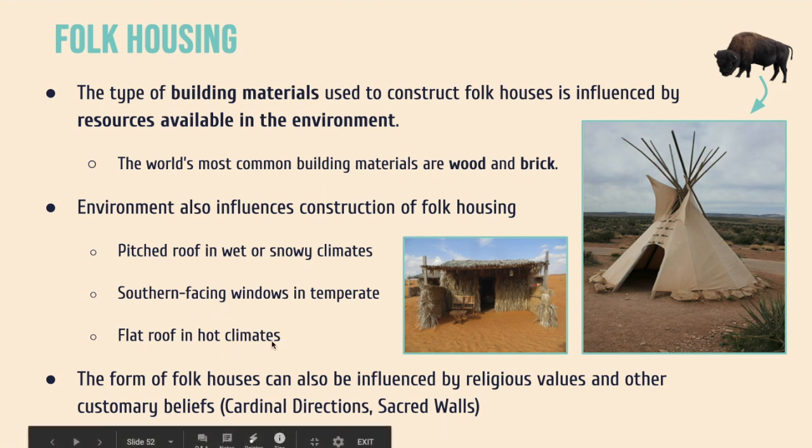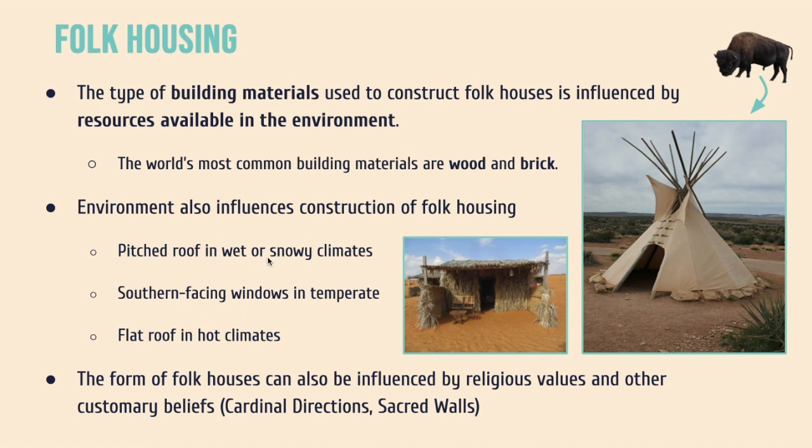Also in hot climates, you're not going to have a lot of precipitation. There's not a lot of rain or snow, so you don't have it all building up on top of your flat roof and then caving in. But in areas that do have a lot of wet or snowy times of year, they do need a pitched roof, an angled roof, so that it all falls off. As we start getting snow into the winter here, if we had a flat roof, that thing would cave in. That snow gets very, very heavy, and we can't have it just building up on top. It needs to fall off at some point.